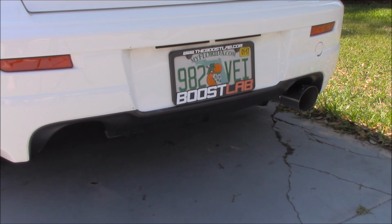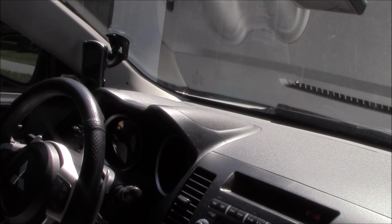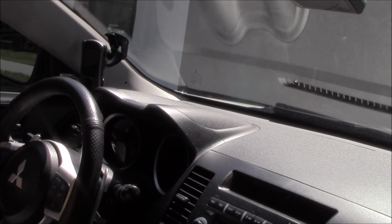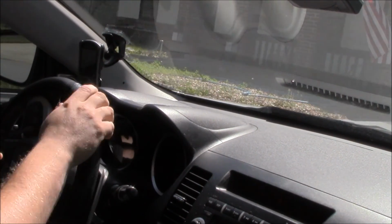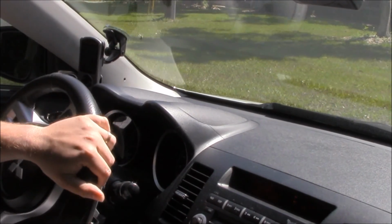We'll see if we can go for a ride. I just got to set up my mount inside the car, and we'll see what it's like inside the car, so you can hear what it's like there. Alright, well, let's go for a bit of a drive just to see what it's like. Just going around the neighborhood.